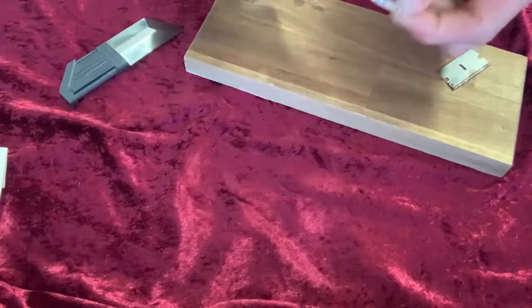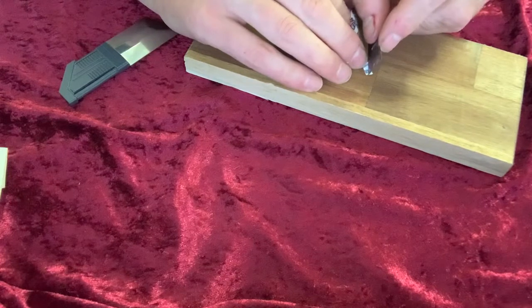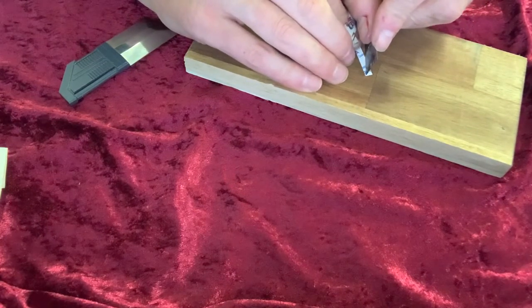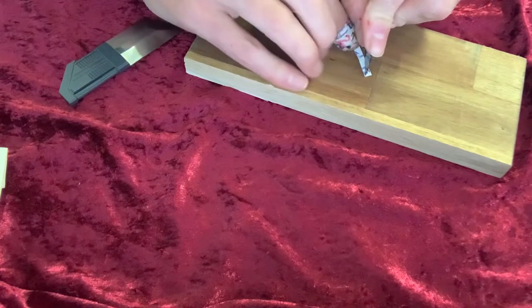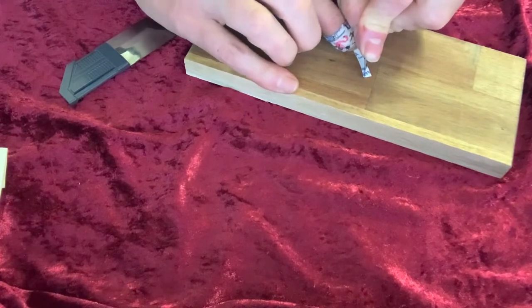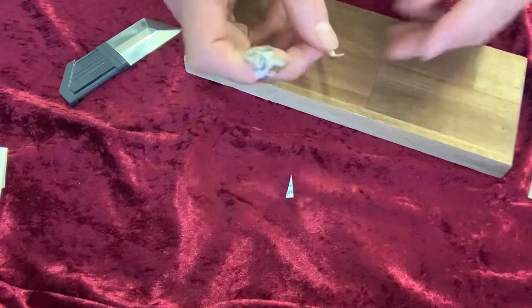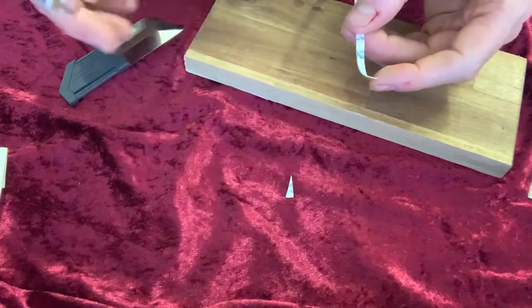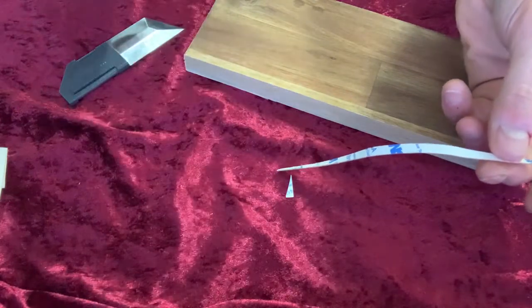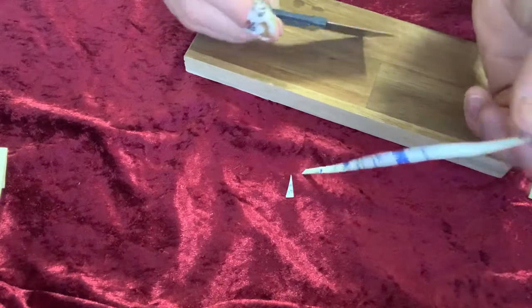Okay, so I got my finger on it here. Now, there is an actual way to measure this, but I've found that I can get a general idea. So you find your slice, use your blade, and just push down. If you have a nice sharp blade, you can just push straight down and end up with a nice clean cut. Now leave this side uncut for the moment, because if you cut this now, you're going to end up cutting too much or too little, and you're not going to have enough to finish the job.